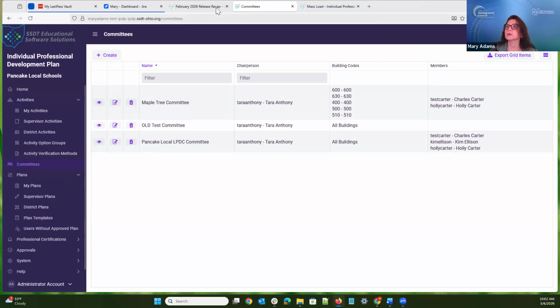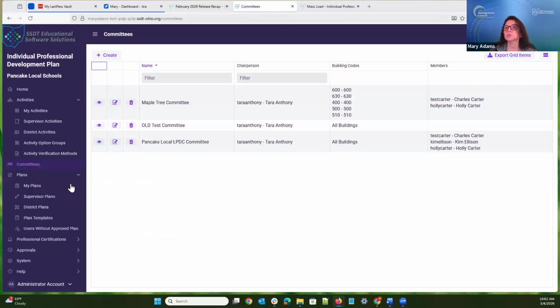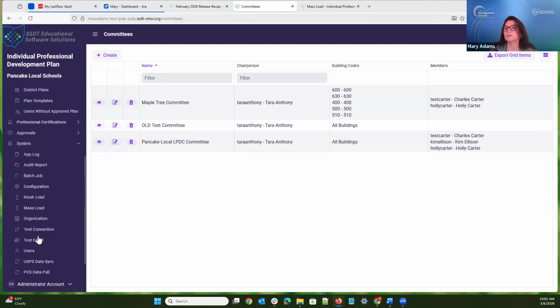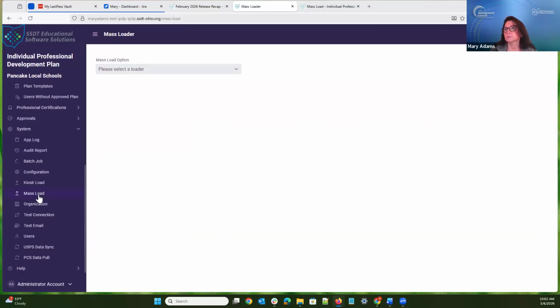The next item we have is a mass loader for professional certifications. So I'll go ahead and go in there. You go into system and then mass load. And you will have the option to load professional certifications for staff that need that.